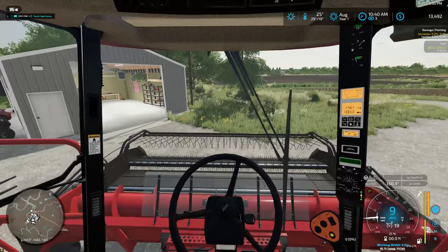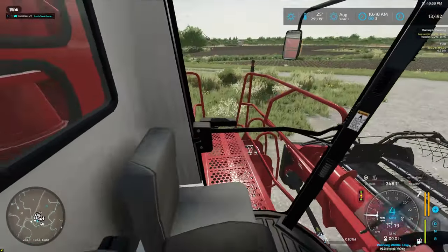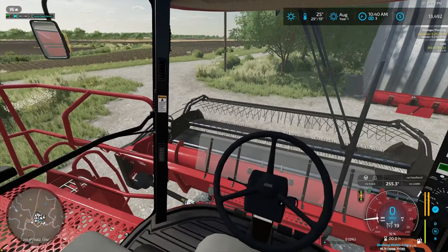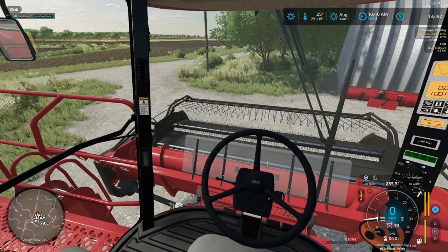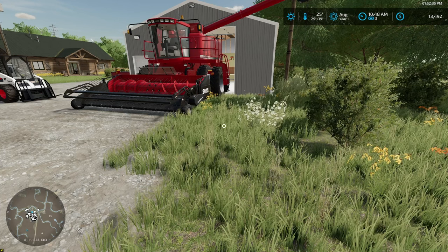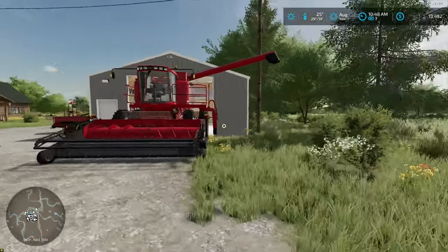Can we put this in the shed? I'm just gonna go in. I'm gonna put the camera down, and I'm gonna focus on making sure this actually gets into the shed. Don't run into anything. So, see you guys in a hot second. Well, it's in there. I don't know if any good though, but it's in there.